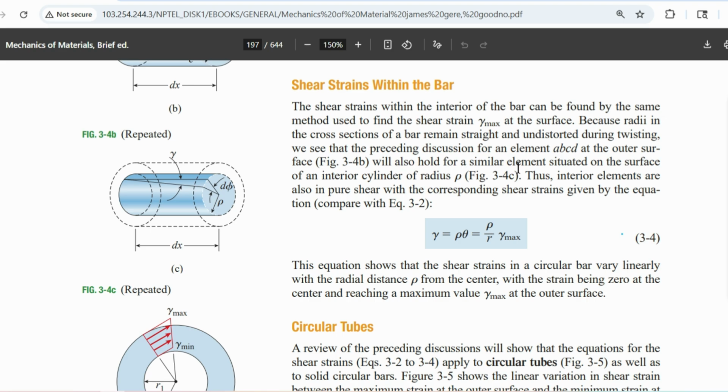So it also holds for a similar element on the interior cylinder. We could do that rectangle, and that rectangle is going to form that angle, and that means shear. We talked about that square becoming a diamond, becoming shear, that requiring a force, that force being a distance away from the center. That's a moment that can withstand the torque. Sorry to blow through that, but it's good to reiterate that kind of stuff.